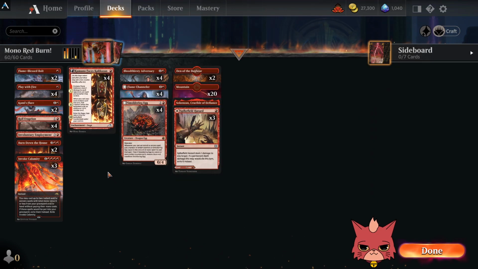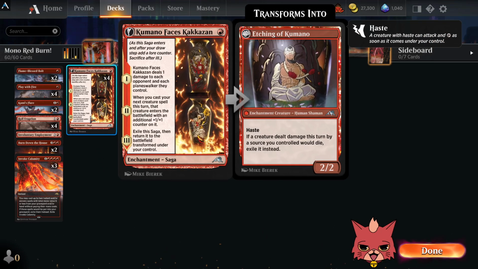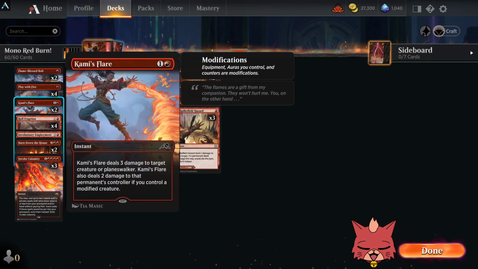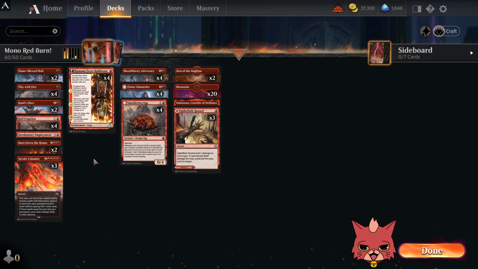Yeah, guys, what would you guys change? I think that sounds reasonable, though. Go down to 3 Kumanos, drop the Involuntary Employment, drop down to 1 Kami's Flare, go up 3 Big Scores. And I think that would be pretty spicy, actually. But who knows? It might ruin the win rate, because overall we did pretty darn good today.